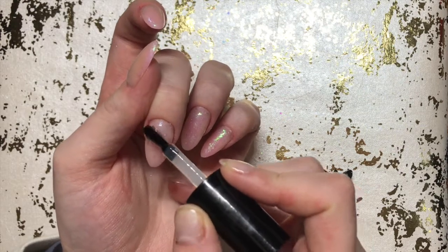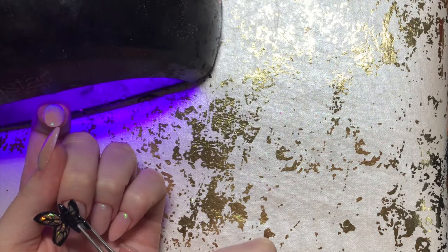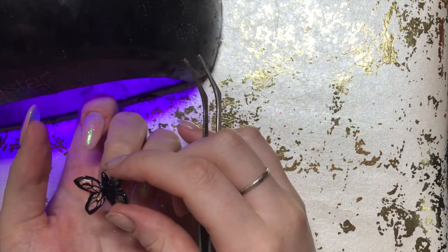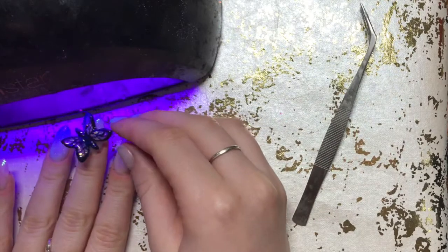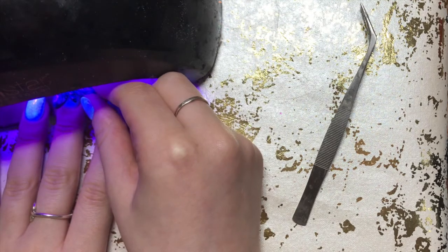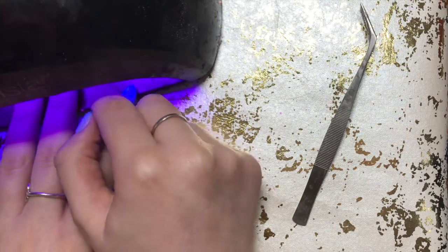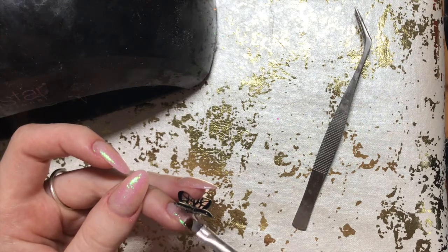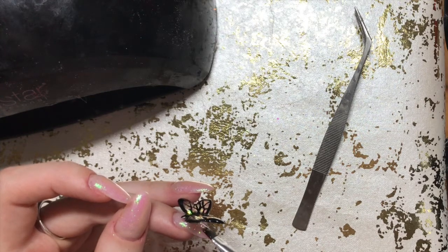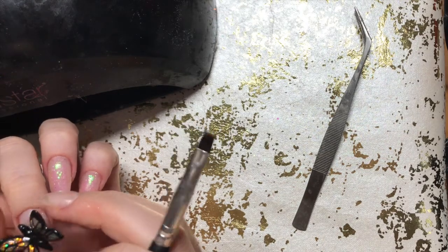This part was really fiddly and slippy, but I added a bead of gel to the nail of choice — my middle finger — then started trying to position it. I wanted it at a slight angle so I turned my hand a few times to see it from above and from behind to check how it looked, and I kept fiddling at it even while it was in the lamp since it still had a little flexibility. Afterwards I went in underneath to add some more gel just to make sure it was stuck on securely, because it was wobbling a little from all the fiddling — but once cured it was on there and secure.